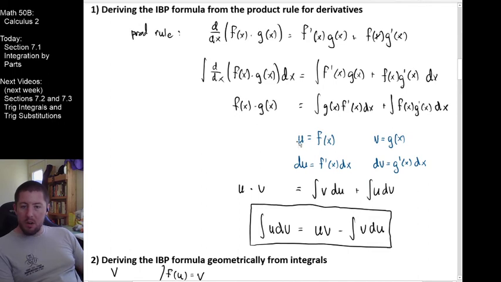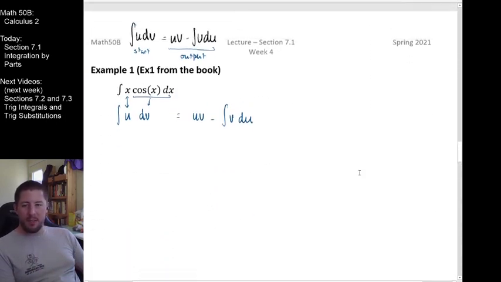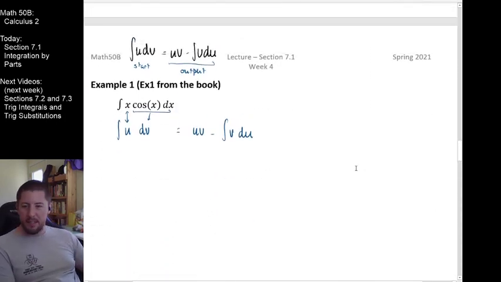So I'm always going to write a U in my upper left and a DV in my lower right so that I end up with the U's and V's on top and the DU's and DV's on bottom. It's just a thing I trained myself to do probably in the second semester of my senior year of high school, and I have always written my integration by parts like this. Choose an organizational format for yourself that's going to be good for you.